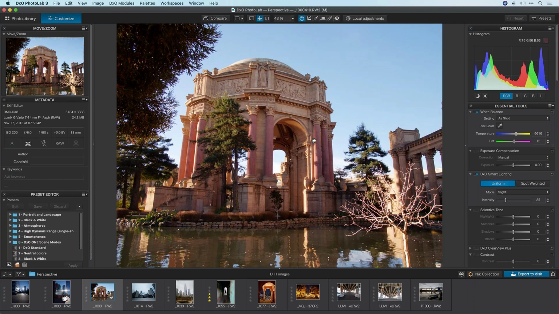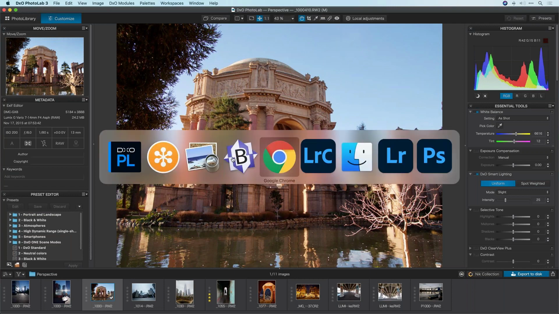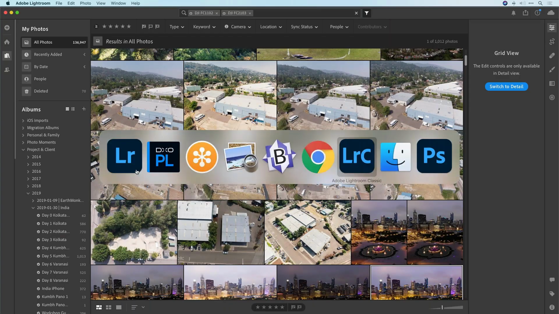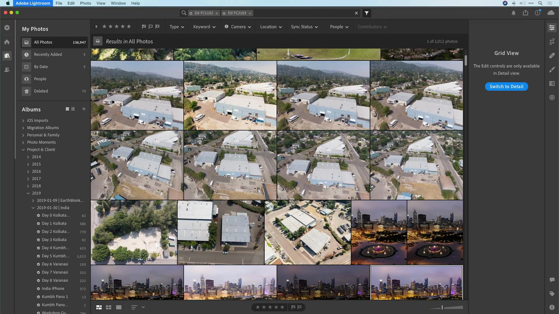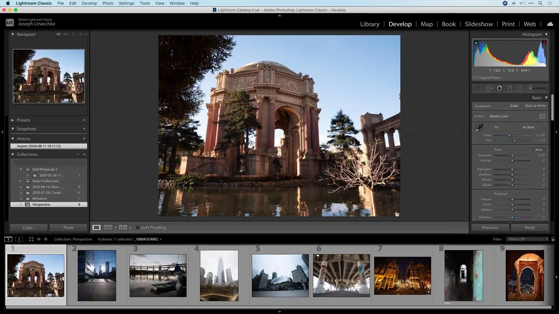And I think what's kind of interesting is you'll see this same photo in a moment in Photoshop and in Lightroom, and you'll see quite a difference. In fact, why don't we just do that right now? I'll jump over to Lightroom, not that Lightroom, let me quit that Lightroom. Jump over to Lightroom Classic, and you'll see the same photo here. And again, this is, double check it, it's reset.